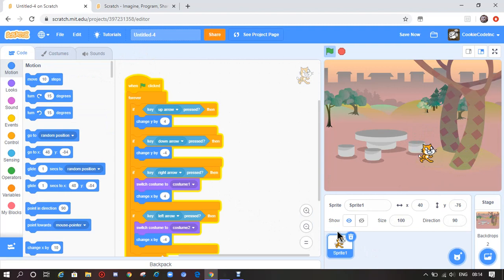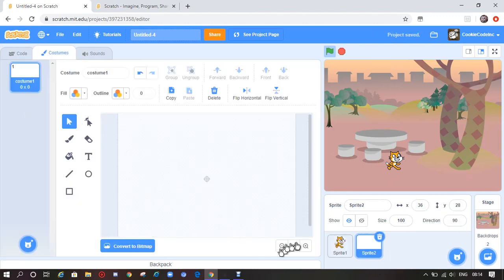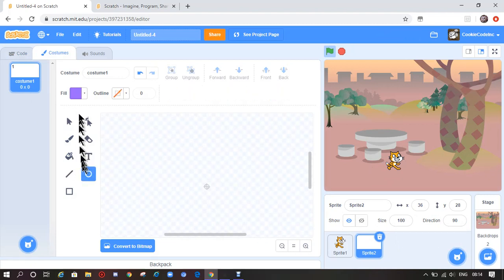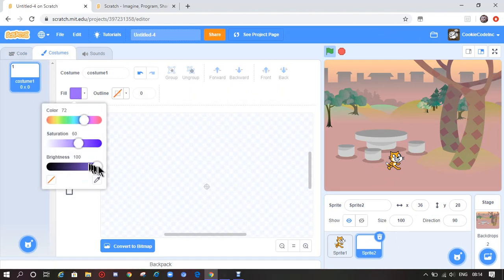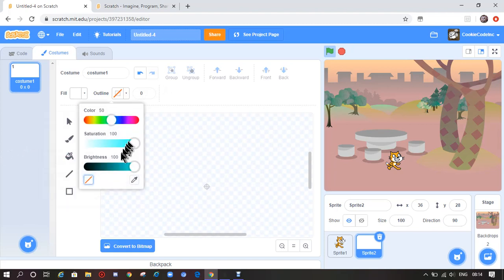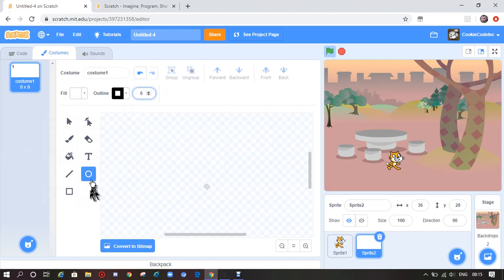So now we are going to make the character collect a bucket, and this will be a bucket game. Let's just say. So now we're going to paint a sprite, and we're just going to name this guy a stickman. Actually, you know what? The fill should be white and the outline should be black. And I recommend 5 or 6. So this is going to be my stickman.